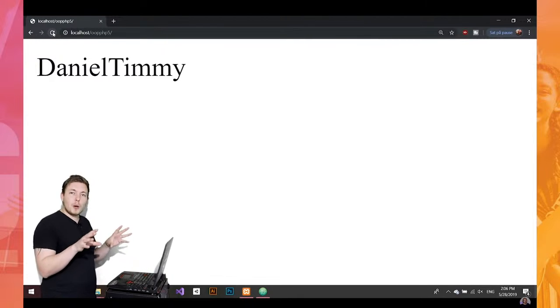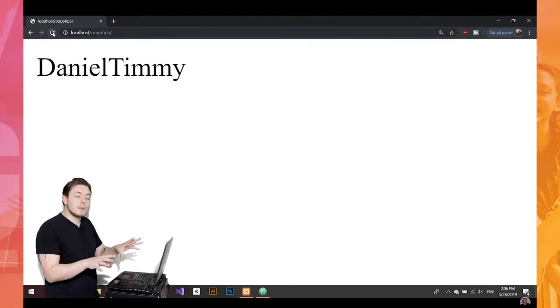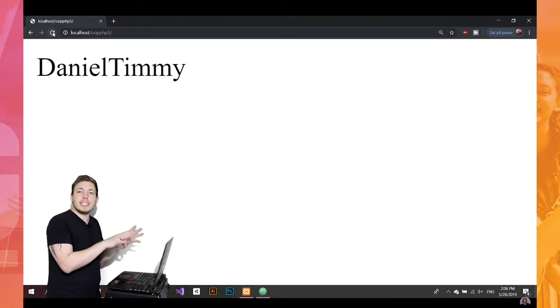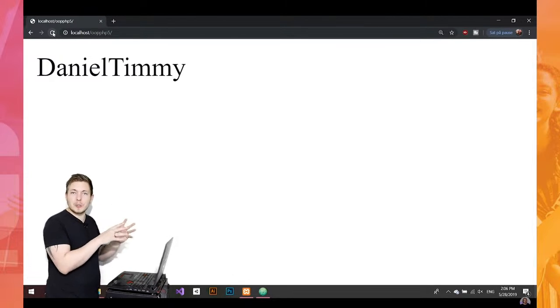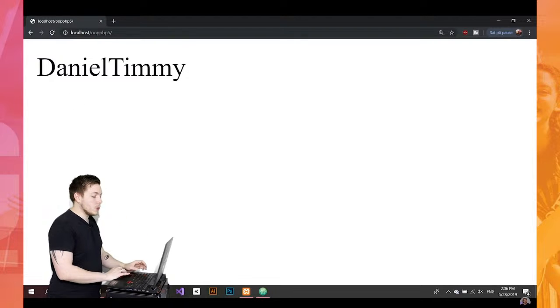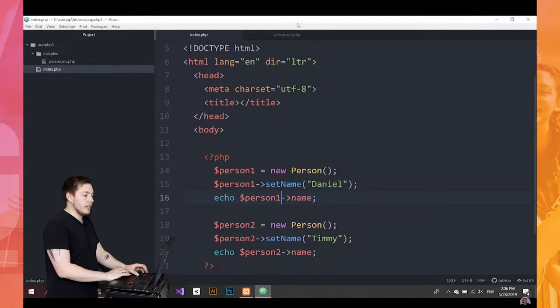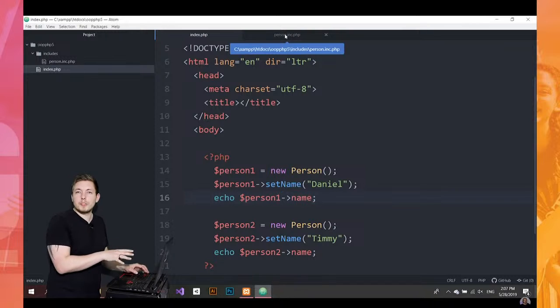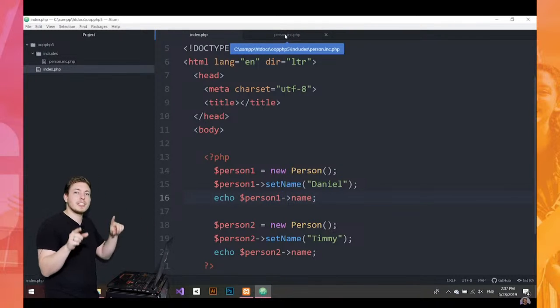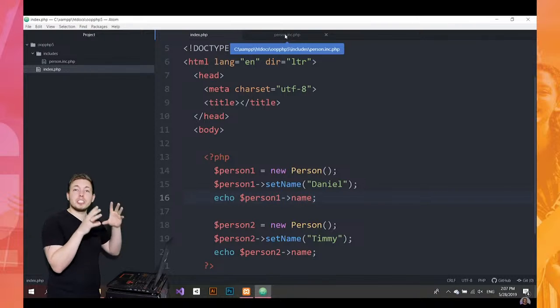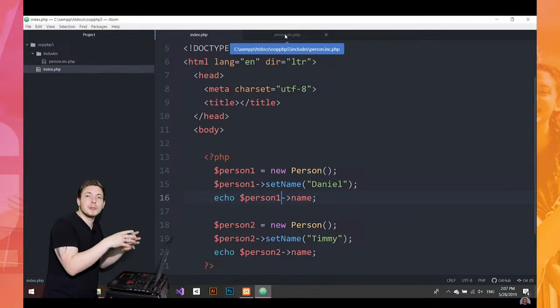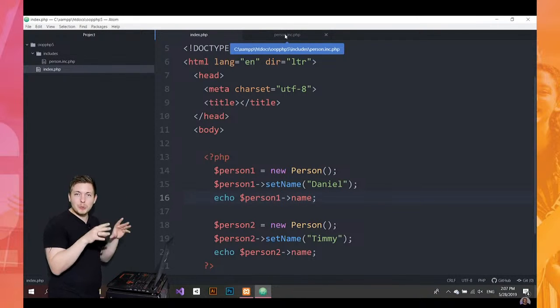So now with these objects created, the properties inside these objects will be Daniel and Timmy, and we have actually set those values. If I later have to use these properties for some other method I create inside this object, I don't have to set the properties again, because they are saved now forever as Daniel and Timmy with these two objects. Unless I destroy the object, they're not going to change.